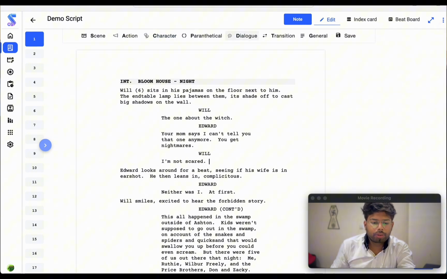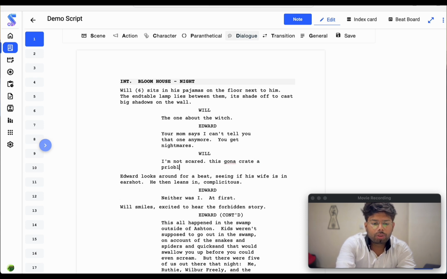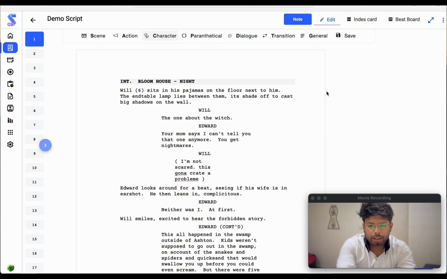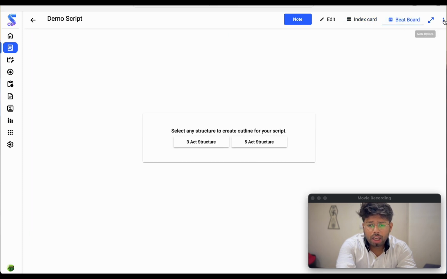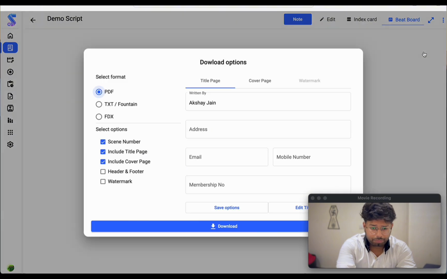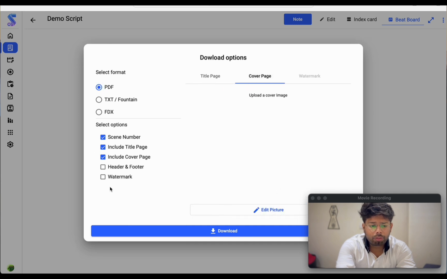Let's say I want to write this, and I want to convert it into a parenthetical, so I can quickly convert it into a parenthetical. They then have an index card view where you can move to index cards and the beat board, and they also have different download options where you can download as PDF, TXT, FDX, or a cover image with watermark.